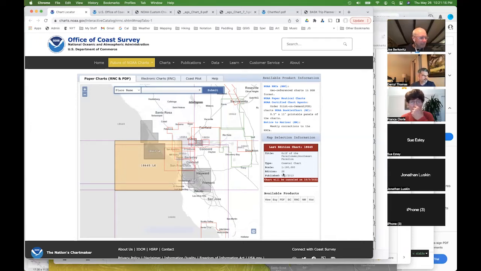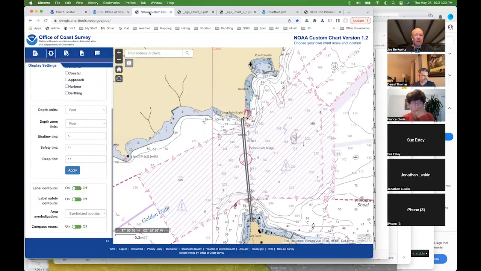All right. Why don't we move on then and talk about NOAA Custom Charts? NOAA Custom Charts is a website. This is what the main page of it looks like. It is their attempt to answer the need for printable charts, since you can't really download an electronic chart and just print it out. It's not in any image format. So you need some kind of software to interpret it and make it printable for you. And that's what they've given us here.